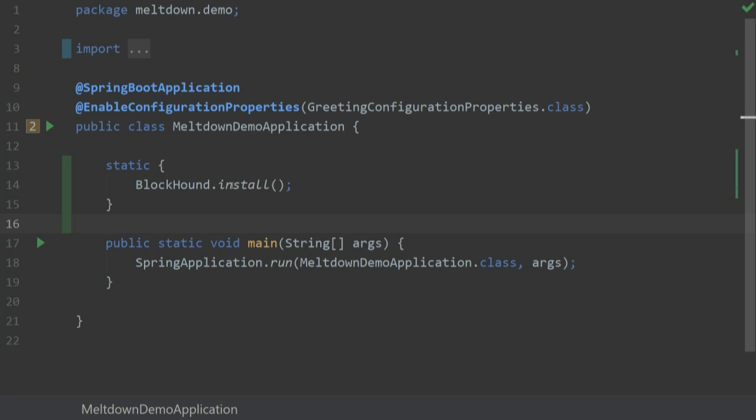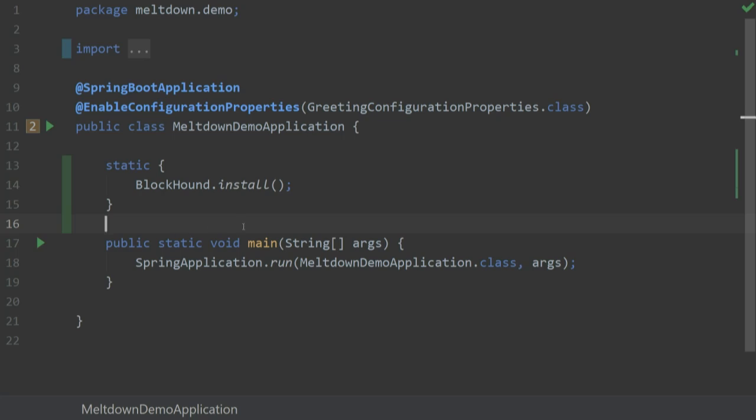And it's also pretty smart in that it has basically a concept of integration, so plugins. Basically, it'll go out and find all the integrations that are available in the classpath. And one of the integrations happens to be for Reactor. So that's how it knows about Reactor, that's how it knows about the Reactor scheduler. It also has an integration for RxJava. I think there's one for Netty as well. And you can write your own integrations. It's a very, very cool piece of software.